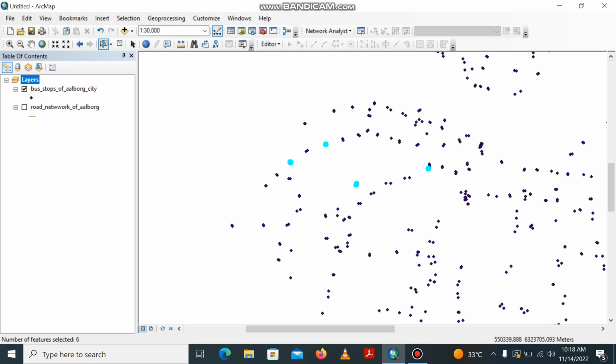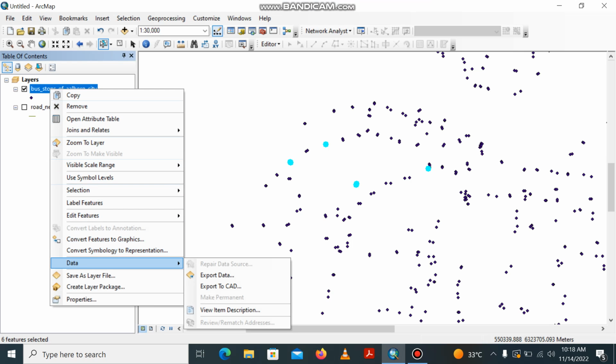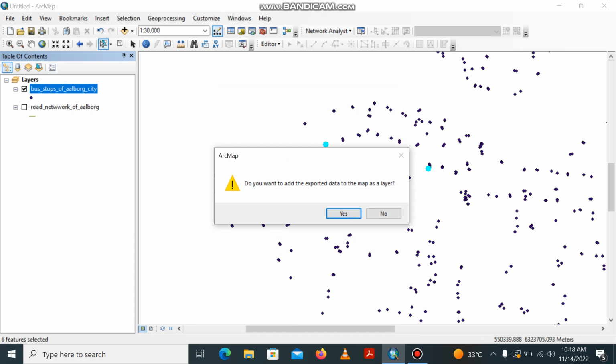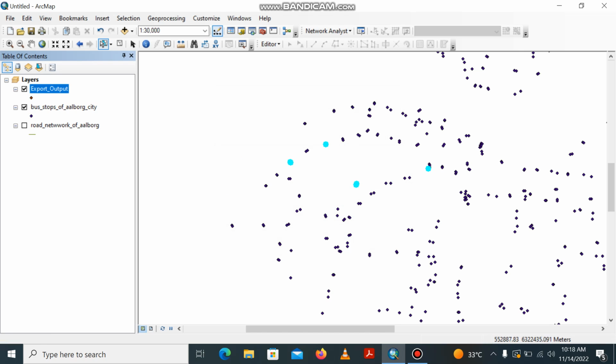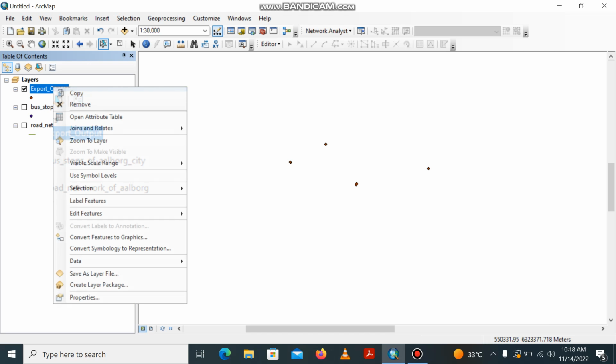Then you click on the shapefile, you right click, you go to data, and you click on export data, and then you press OK. So these selected bus stops now appear in a separate layer. For example, we can see the 4 that we selected are there in a separate shapefile, which is named export output, or we can also rename it.